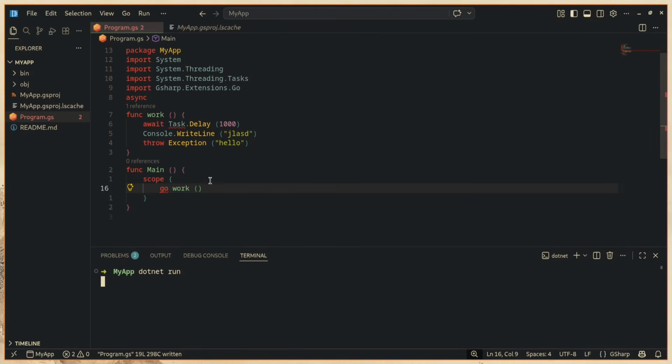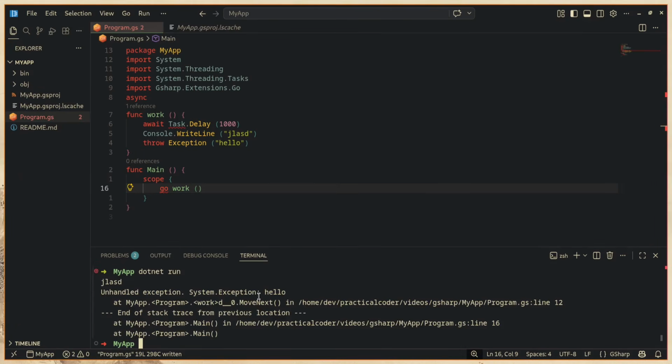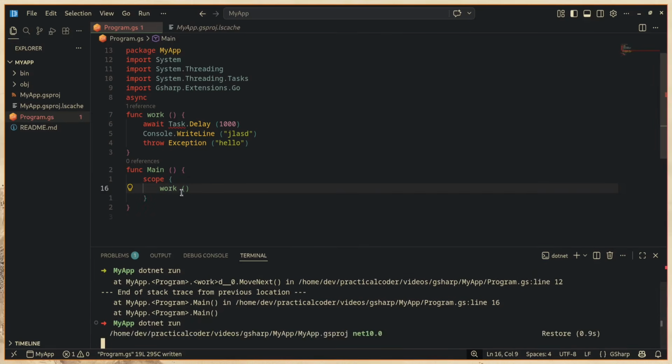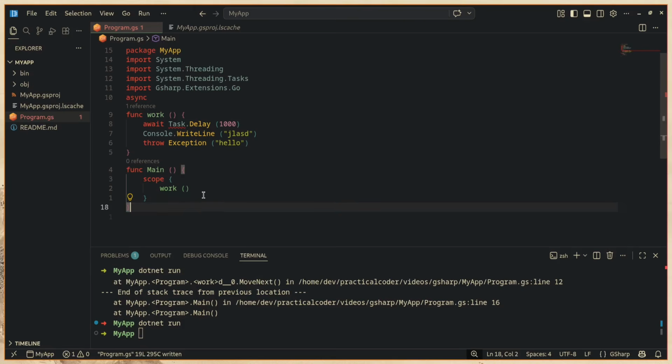So if I throw an exception inside of the scope, you can see that it will fail completely here. If I did not run this in a so-called goroutine, it will just be fire and forget, and absolutely nothing will be printed because it will terminate before it actually reaches the end.